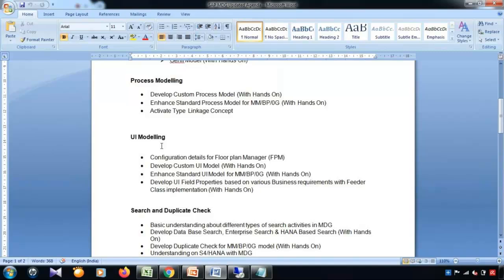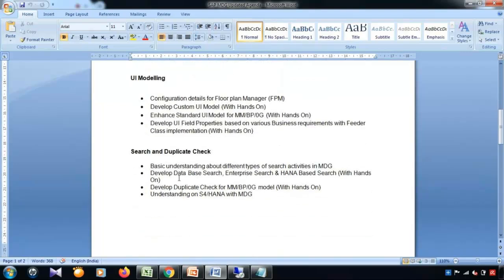By default, MDG provides FPM, Floor Plan Manager, so in this chapter we will restrict ourselves to FPM. We will see how the entire UI can be built along with buttons, tabs, and some UIBB, what other techniques we have, how we can customize it, and some conditions we can put. There are a lot of factors that we will talk about here.